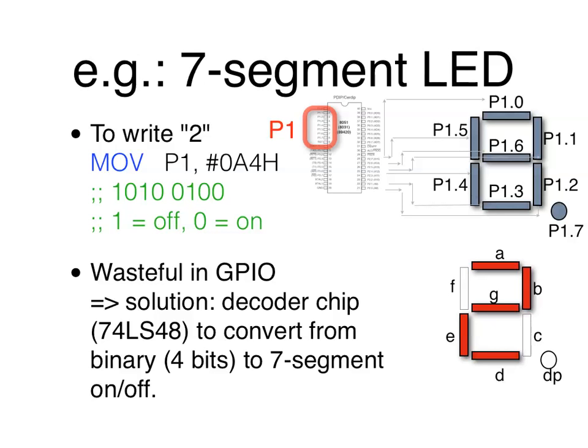So A and B should be on, so 0, 0. I'm going from the right to the left. C is off, so that's a 1. D is on, that's a 0. E is on, that's a 0. F is off, that's a 1. G is on, that's a 0. And then the decimal point is off, it's a 1. Yeah, that's correct. So that's one way you can try it, and it just takes one instruction, and that's it. Simple enough to try.